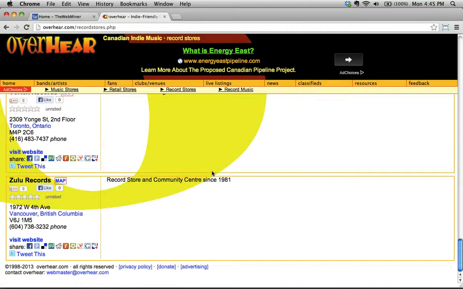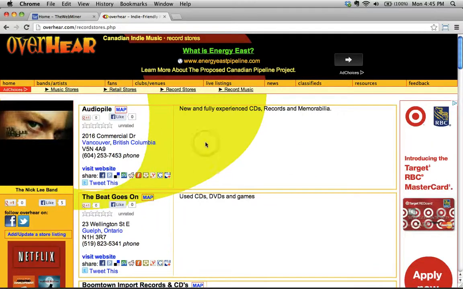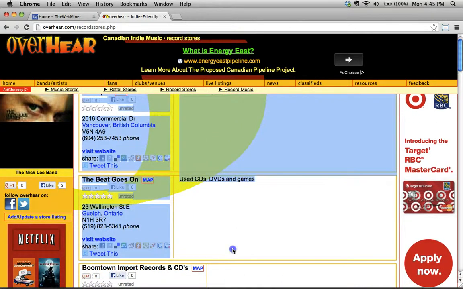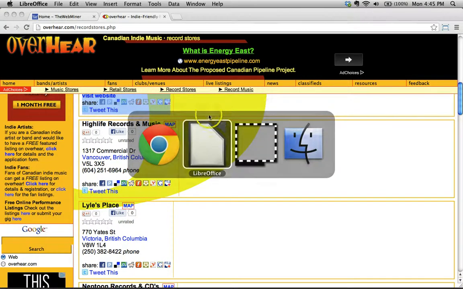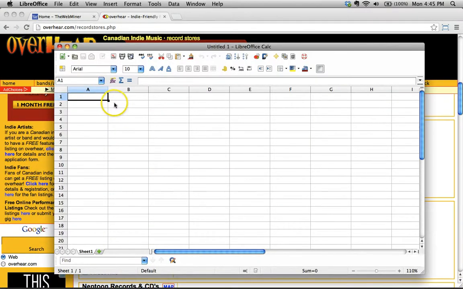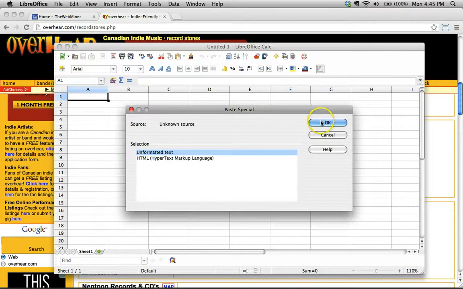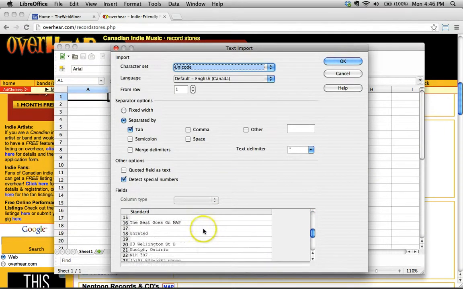In theory, this list is short enough that I could just cut and paste the information. But this information isn't structured in a very nice way. I guess you could say this is kind of a table, but it's not organized in a way that we're going to be able to build a really nice database out of it. I could try to select all this information, and I think you can see what's going to happen here. Let's just try copying that. And then even if I do my Command-Shift-V to paste without formatting, see, it's separating everything like that.